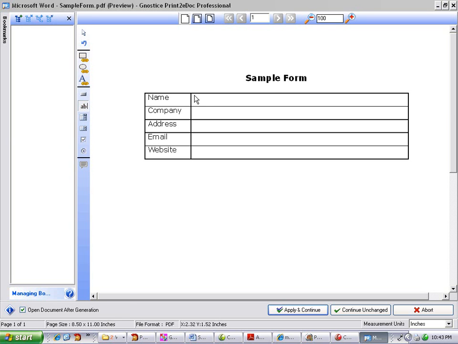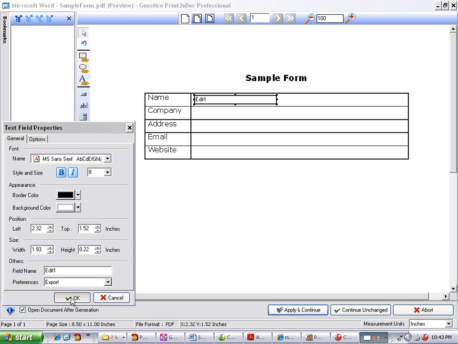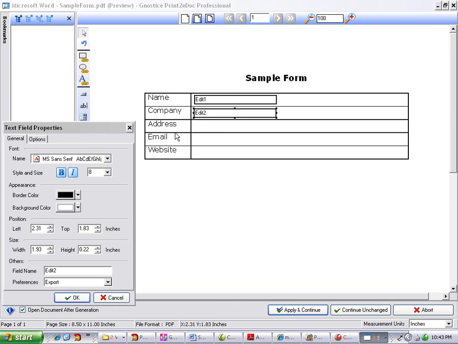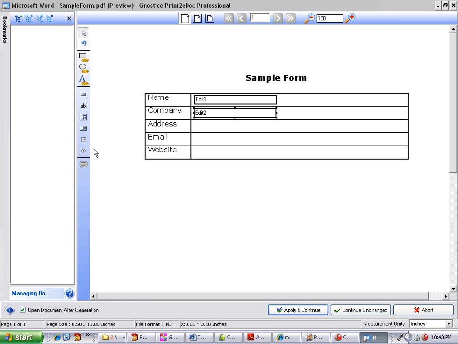So I will simply pick the form field and place it in the appropriate positions on the form. I've placed two form fields.